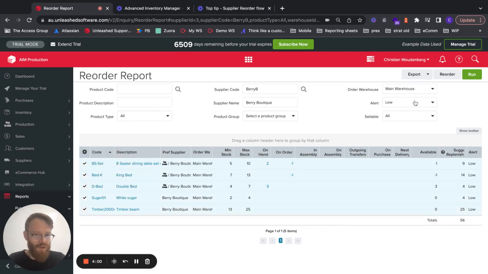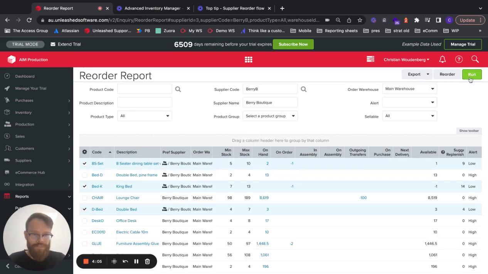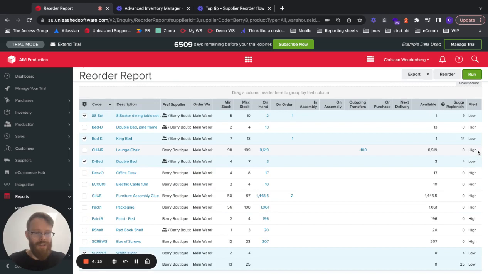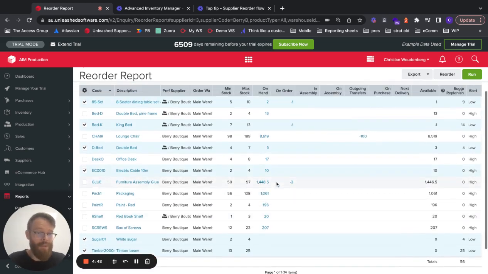Now what I want to do is also open up to all other items. So I'm going to set alert open. If there's any open statuses there, that is within limits, I can already include this item, let's say, in this purchase as well. The suggested replenishment to top me back up to that stock cover is always going to be true for my low stock alert, and it's going to top me back up to that max level, right? But what I see here for that high item is it's going to suggest 0, right? Because I'm actually overstocked or maybe within limits.